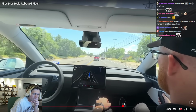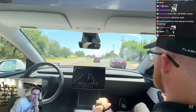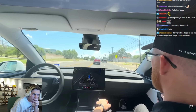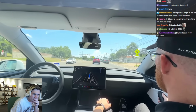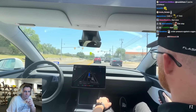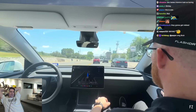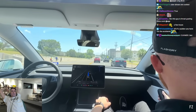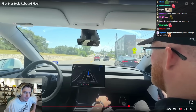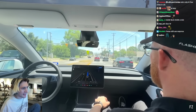So in theory, if this release goes well and Tesla feels comfortable expanding their area of operation, they can make as many cars as Waymo has already in a couple of hours, and they can just dump them in the region, and then all of a sudden you have a competitor to Waymo that appears out of nowhere like that. It's kind of making it a lot easier than it seems, because Tesla's been working at this for the better part of 8 years.